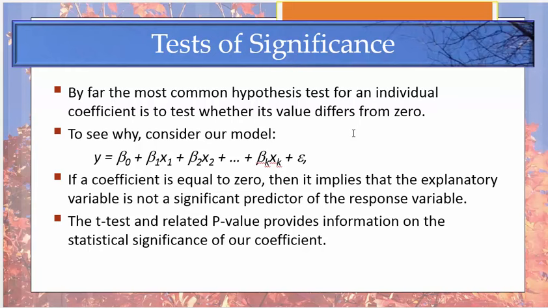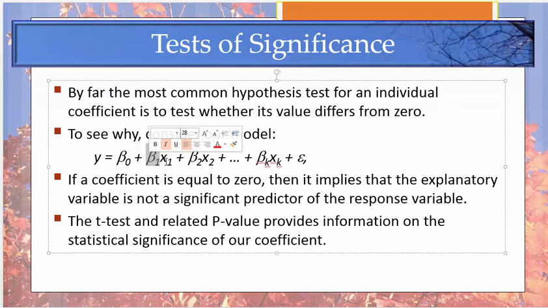So we get our regression output, we look at our coefficient, and then the next thing we've got to look at is to see whether or not our coefficient is actually statistically important. So let's take a look here over at the regression output. It essentially plays the role of beta one or beta two, depending how many we have, but I want to show you it as well.